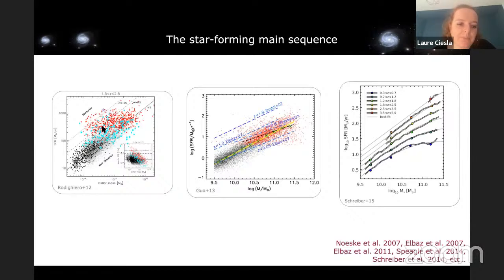So you start to have this kind of study. Here you see different relations at different redshift. You can see that indeed the normalization of this star-forming main sequence increases with redshift. In the Schreiber study, you have galaxies at low redshift, nearby, here in blue. And when you go to high redshift, this normalization increases. The slope also changes a bit at the high mass end. So there have been studies really to understand this normalization and the slope of the main sequence.